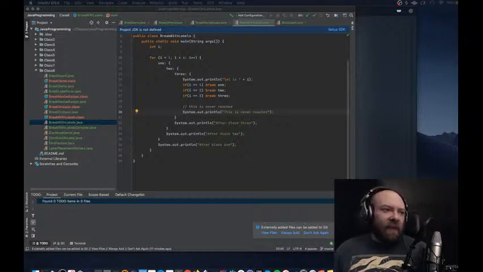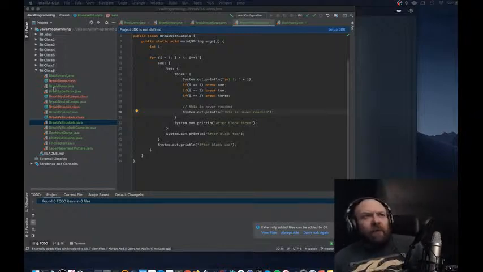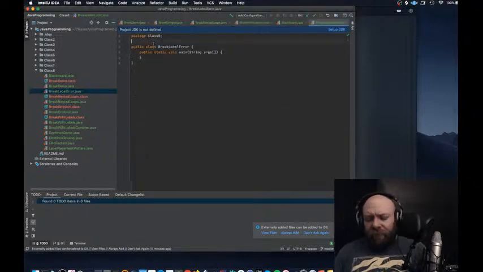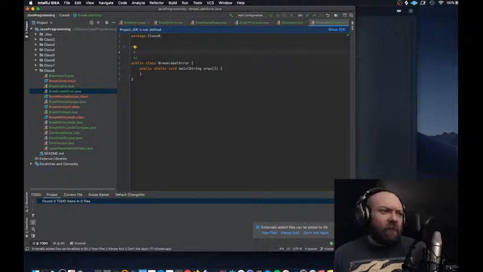Let's see. All right, so I'm going to do a couple more label examples, just to talk about some additional things here.